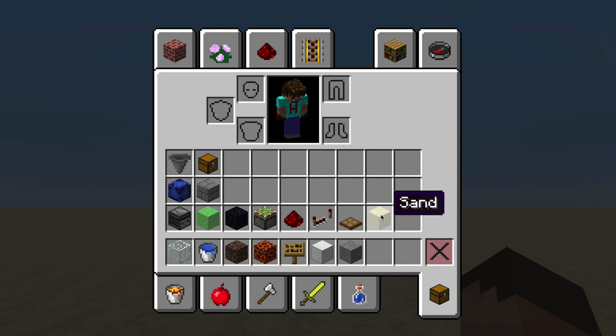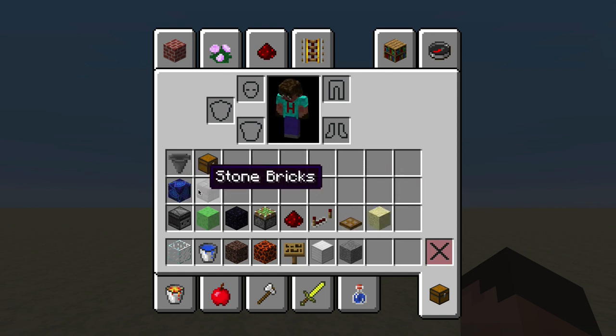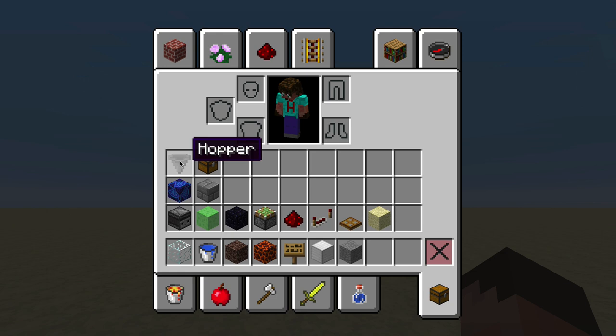You're going to need some sand as well, really, just to mark out where you're going to be doing your drop in. And you're going to need probably about six stacks each of blue glazed terracotta, or any other glazed terracotta for that matter, and some more structural blocks. And for the collection system at the bottom, you are going to need 16 chests and 46 hoppers.